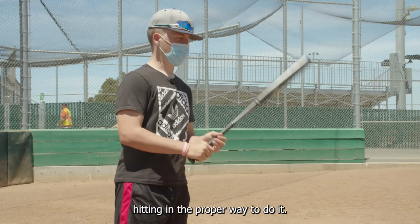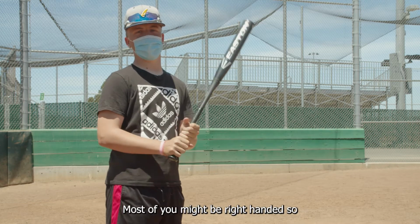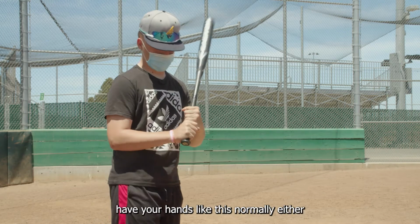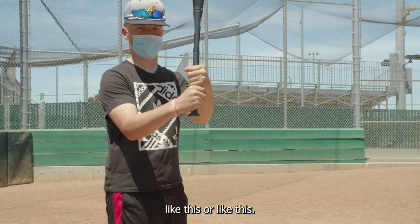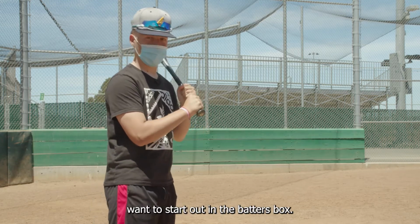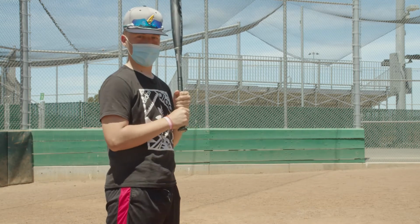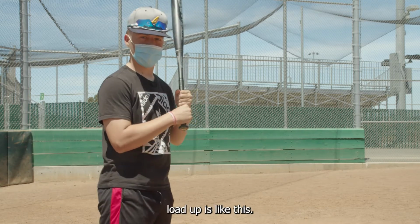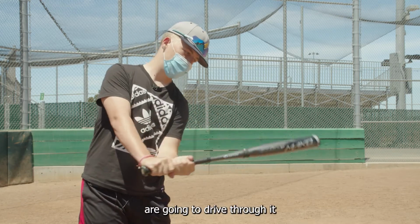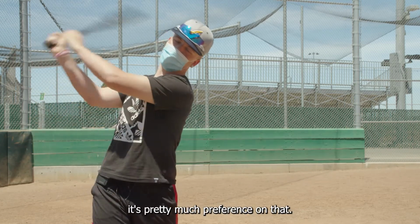So we're gonna first go over hitting and the proper ways to do it. And yeah, I'm gonna show you. I'm a lefty. Most of you might be right-handed, so I can go through it both. I'll start with lefty. So first you're gonna have your hands like this, normally, either like this or like this, just so you got the best grip you can possibly have. You're gonna wanna start out in the batter's box like this. You're gonna watch the pitcher. Once he comes set and gets ready to throw, you're gonna wanna load up. So the load up is like this. We're gonna do that. And when you see the pitch come to you, you're gonna drive through it and finish through like that. Or with two hands, it's pretty much preference on that.